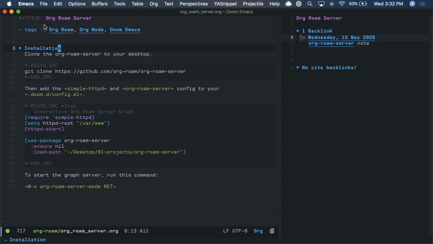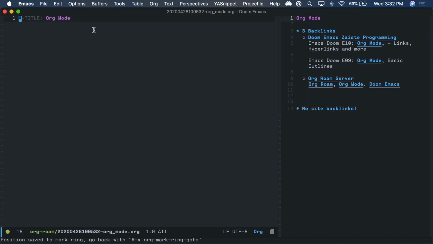So I'll remember that this server thing is associated with org mode, but I can't remember exactly what it was called. I can go to org mode and then be like, oh yeah. You can see that org mode has nothing in it because I haven't taken org mode specific notes yet, or condensed notes from other projects.